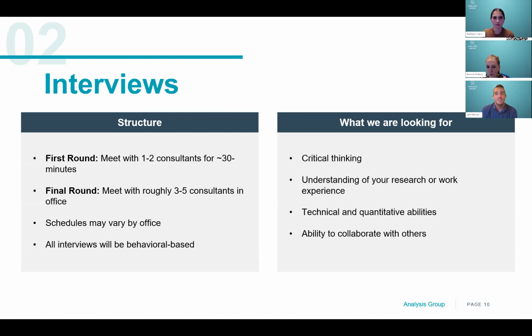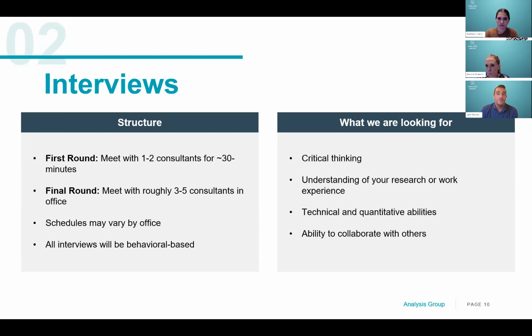We're also going to look to get a sense of your interest or your experience in programming. And so do be prepared to talk about that during the interview process. And we certainly want to make sure that you are able to demonstrate an interest and an ability to collaborate well with others. You'll hear it if you've attended our other engagement series sessions, that teamwork and collaboration is really integral to the experience at AG. And so we want to make sure that you are a team player, that you do work well with others. And so we want to make sure you emphasize that during the interview process.